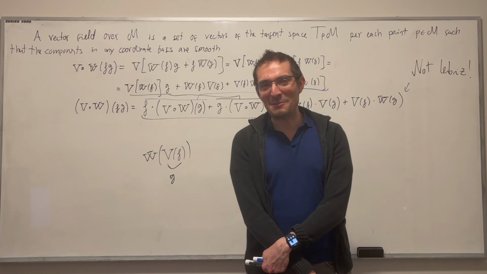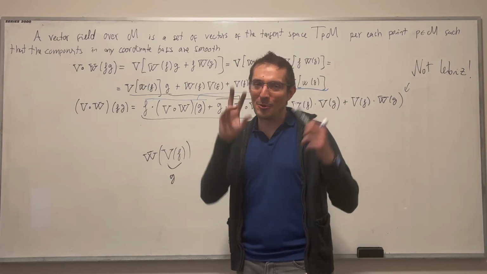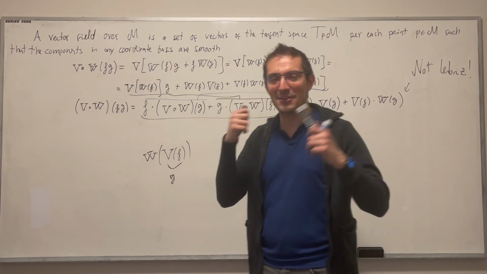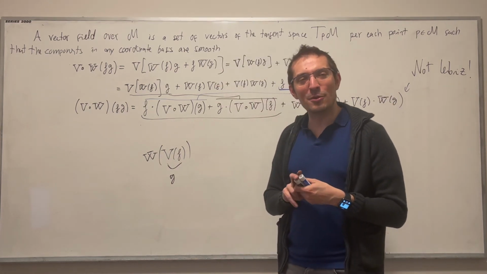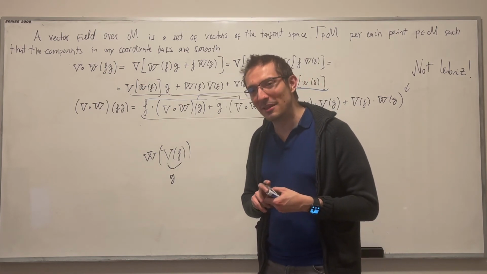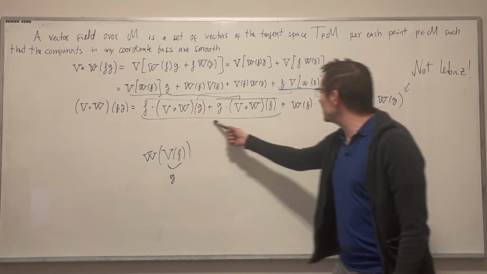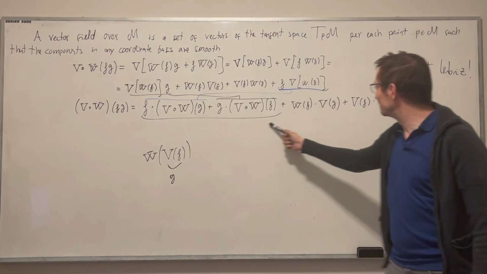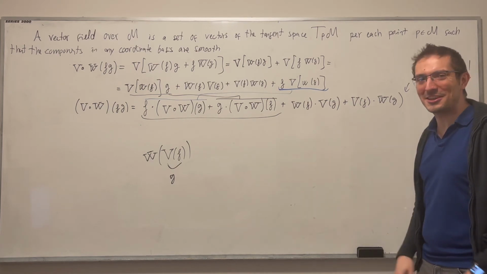But maybe there is a way, a new rule or a different rule to compose, to take two vector fields and create a vector field that actually works. And if it works, maybe it will reveal something fundamental about vector fields. Now let's see. If it were this alone, it would satisfy the Leibniz rule. It's just this stuff that spoils it. Can I get rid of it?